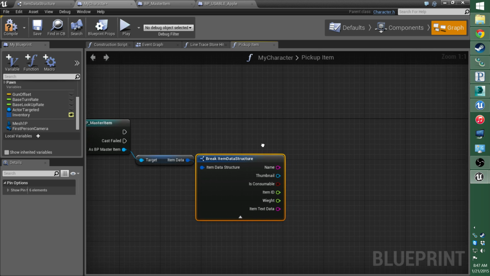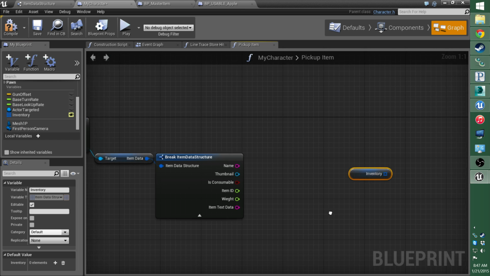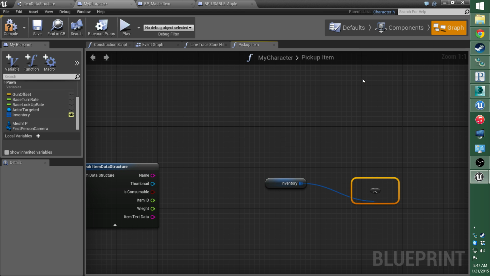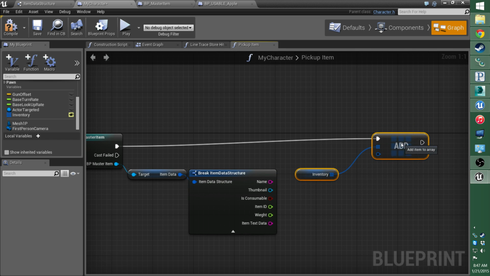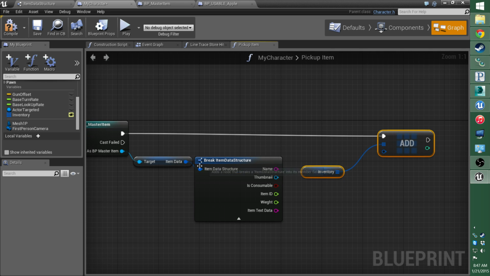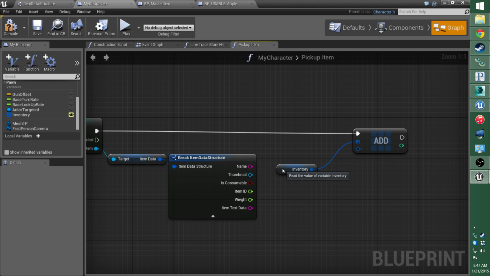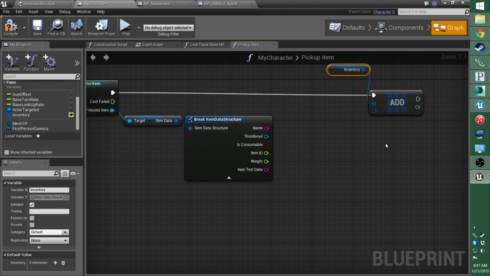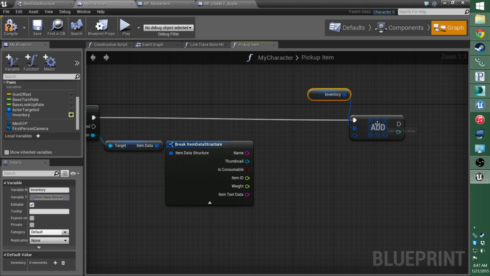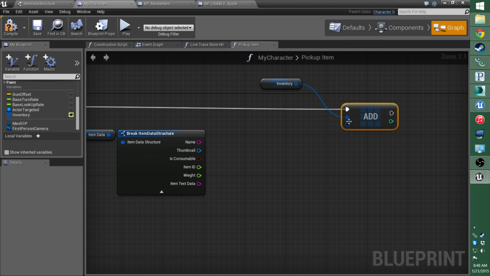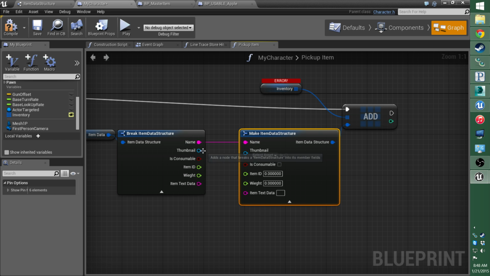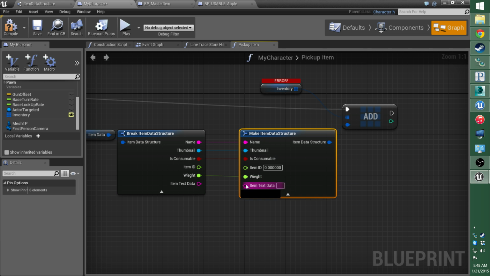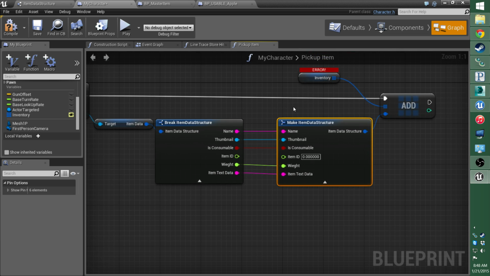So what we do is get our inventory, and we can add, and whenever we fire this, it's going to add this. If you just want a simple inventory structure setup, you can ignore this part and just drag that in. But if you want something more advanced, like tools that each have their own specs, like durability, you need to have unique item IDs. So you can make this, open it up, and for most of this you just pretty much connect the little rainbow wire everything up. The only thing to watch out for, which I've run into, is you have this set up and down the line you add more variables, you'll have to remember to come back to wire this up, otherwise it won't have it.